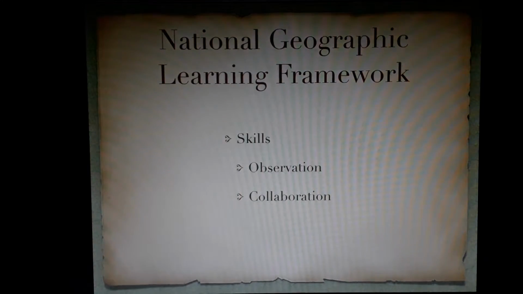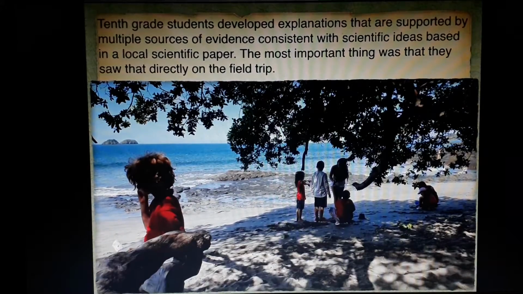Also, related with the skills, for example, observation and collaboration. 10th grade students develop explanations that are supported by multiple sources of evidence consistent with scientific ideas based on a local scientific paper. The most important thing was that they saw that directly on the field trip.